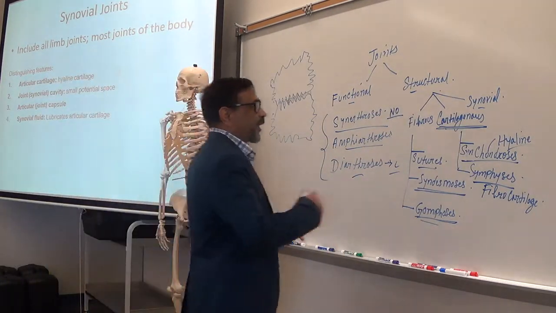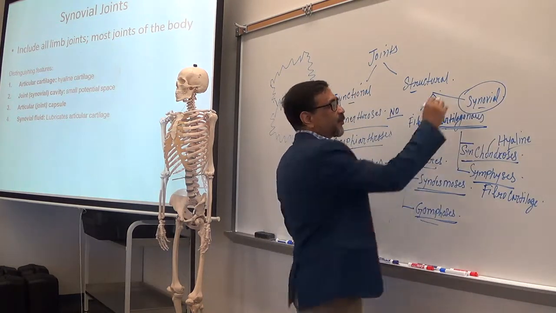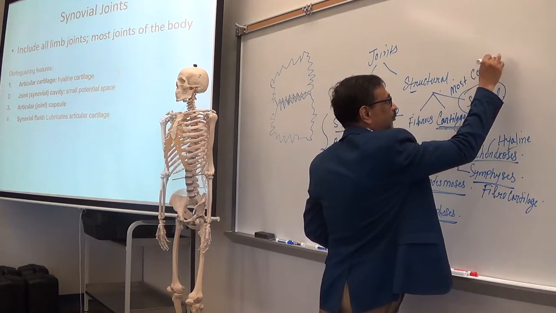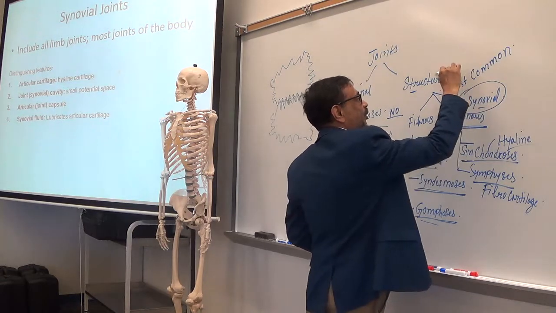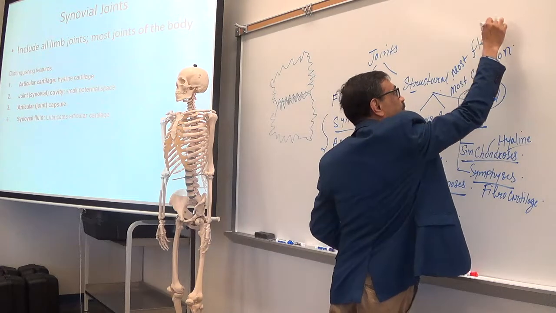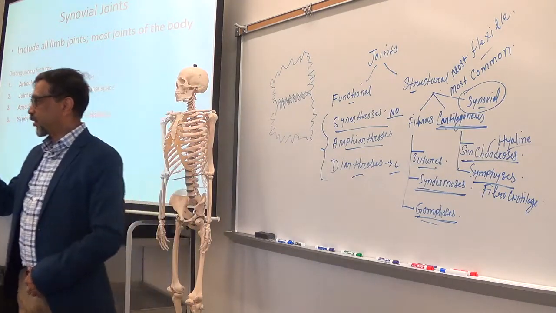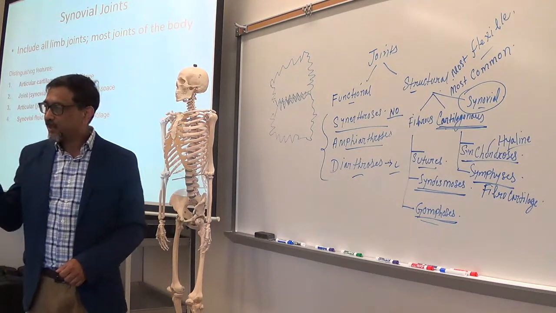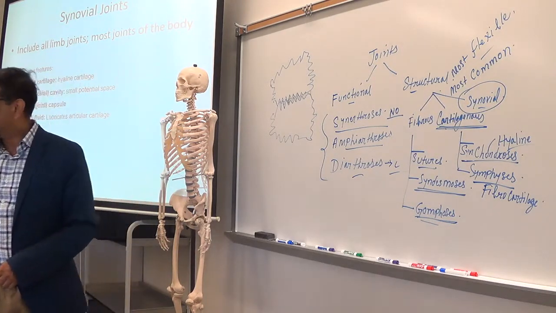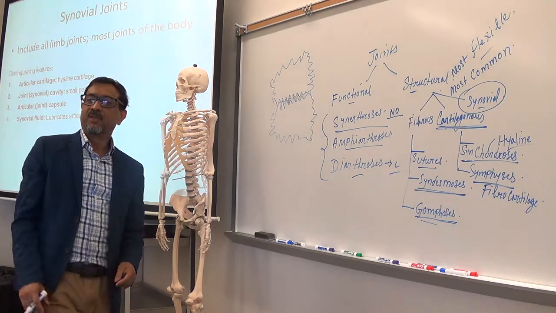Now, synovial, this one. Synovial joints are the most common and also the most flexible joints. So synovial joints are the most common as well as the most flexible. Those joints you can move a lot, those are synovial joints. Your shoulder joint, your elbow joint, your knee joint, all these belong to synovial joints.